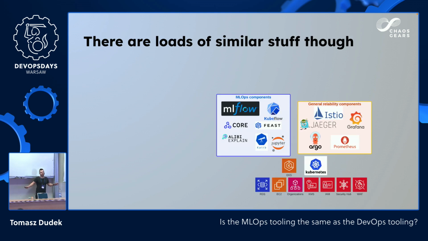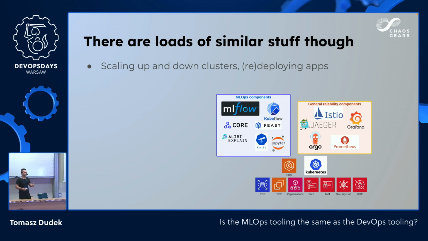There's still a lot of similarity. Let's remember that, because we are running a microservices application, so there's a lot of deployment and redeployment of the applications. There's a lot of upscaling and downscaling of clusters. When we train a model, we suddenly have hundreds of EC2s or virtual machines running, but basically that's business as usual. We also observe the usual virtual machine related metrics, the uptime of the system, its logs.